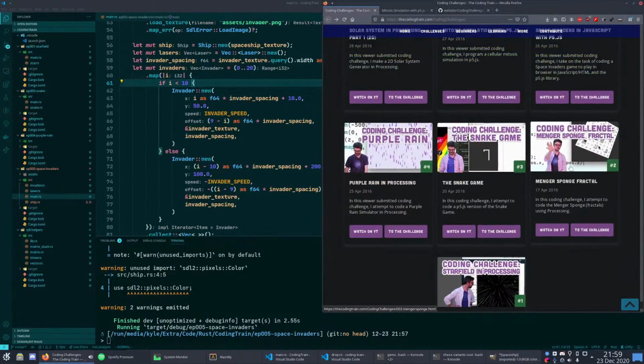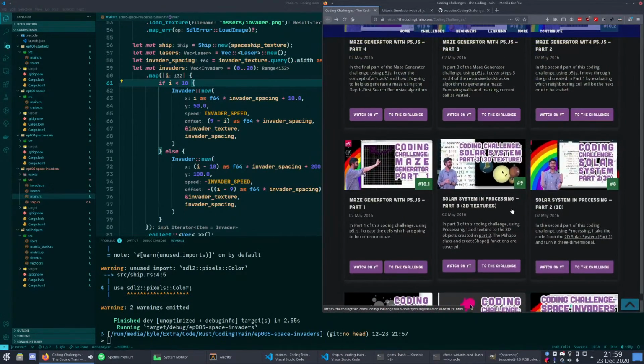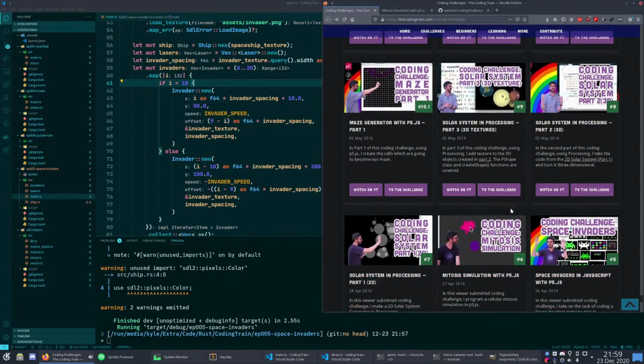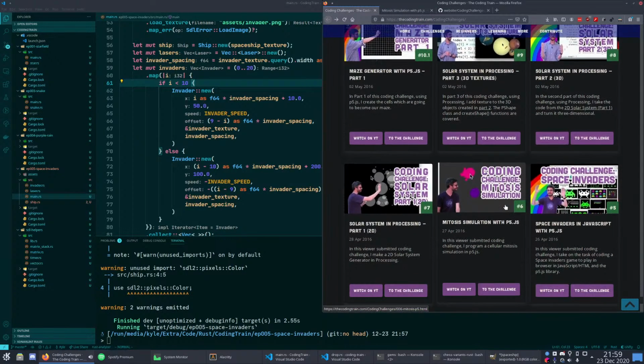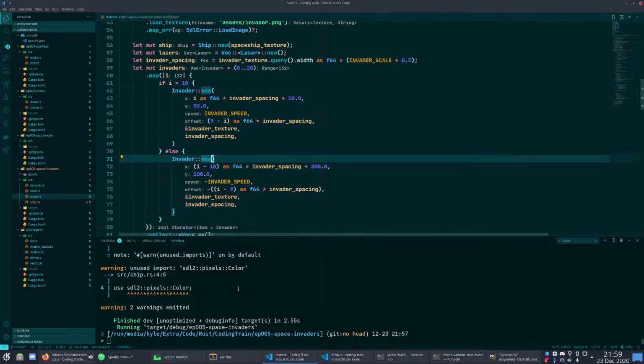I already skipped the Mandelbrot sponge here because again it's 3D. Well, let's look into the mitosis simulation anyway.